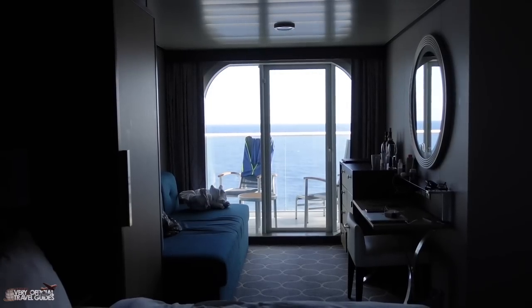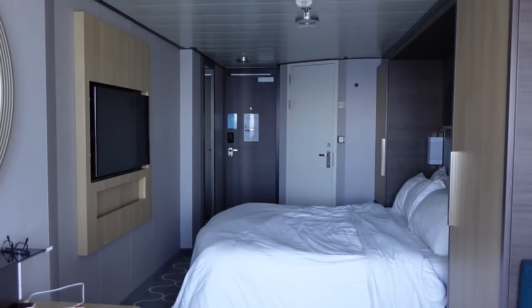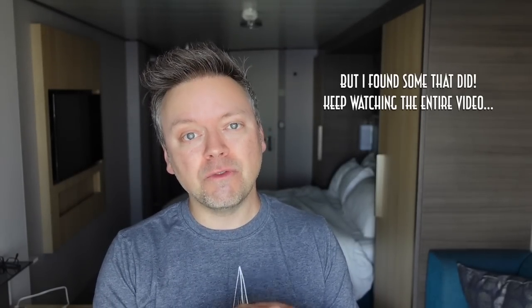I'm here in my standard balcony cabin on deck seven — there's going to be a video tour about this cabin as well. I was lucky enough to do a cabin crawl on this trip and got to tour some great big suites and other cabin styles. While walking around this ship for the past 10 days, I realized that just down the hall there are some inside cabins away from where most inside cabins are on the Oasis class. These are probably the best inside cabins to book. I'll call them boardwalk-facing inside cabins — even though they don't have a window or a view of anything, there are certain things about their location that make them very appealing.